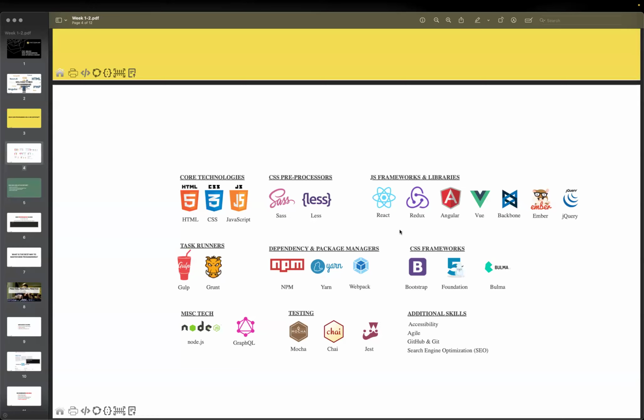And this time I would choose that we are going to use React.js, using Node.js, and we'll use npm to install it. Also, we will be using Mocha, Chai and Jest for testing. And we will be using Bootstrap too.